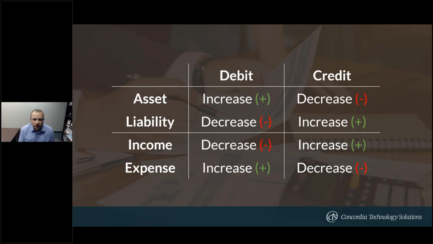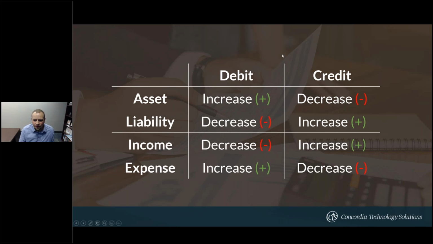So if you are making a deposit, money is coming in, you are getting more money, that's an increase of your income. Well, that's a credit. And if money is coming in, you're also saying, I'm taking cash and putting it into a bank account. You're increasing that bank account. Well, that's a debit. So you're increasing both of them by the same amount, and it's on different sides of what's called a T chart, that debits and credits.